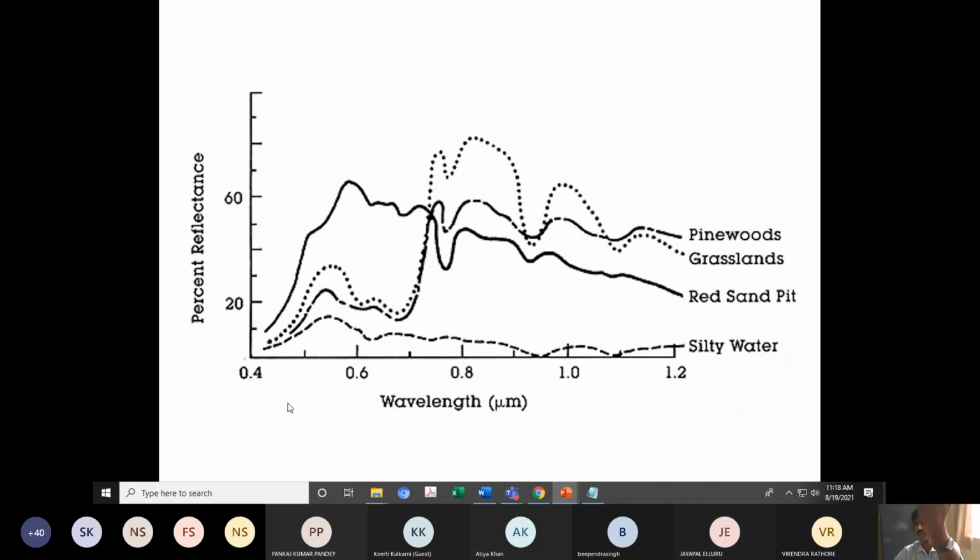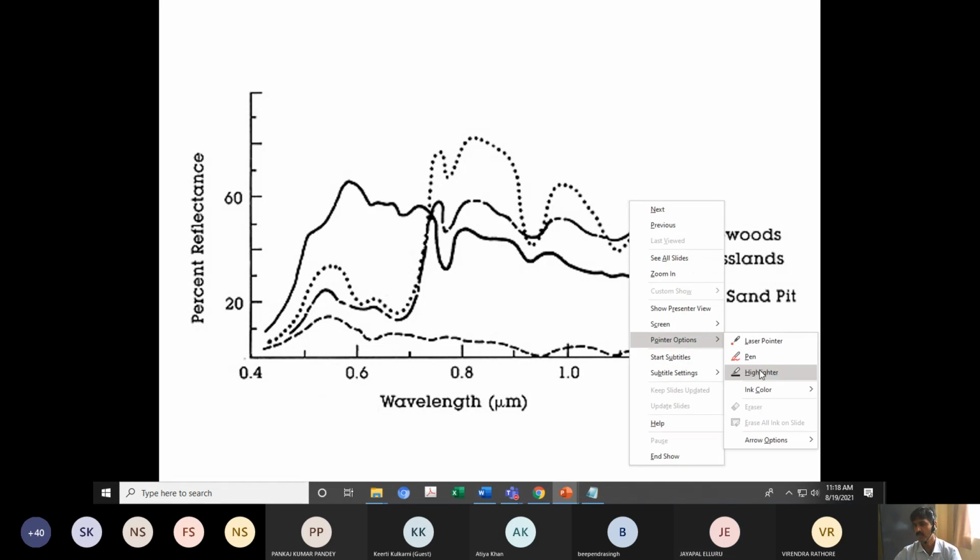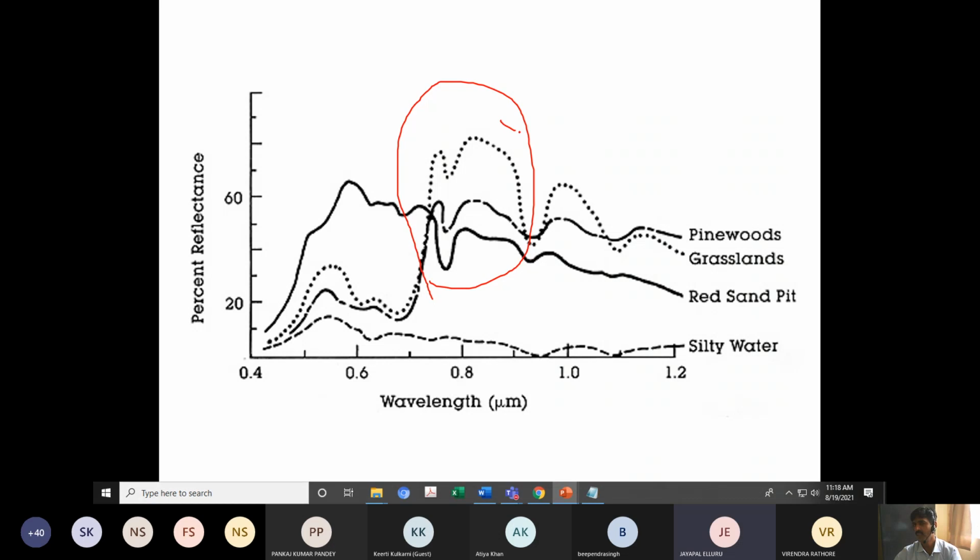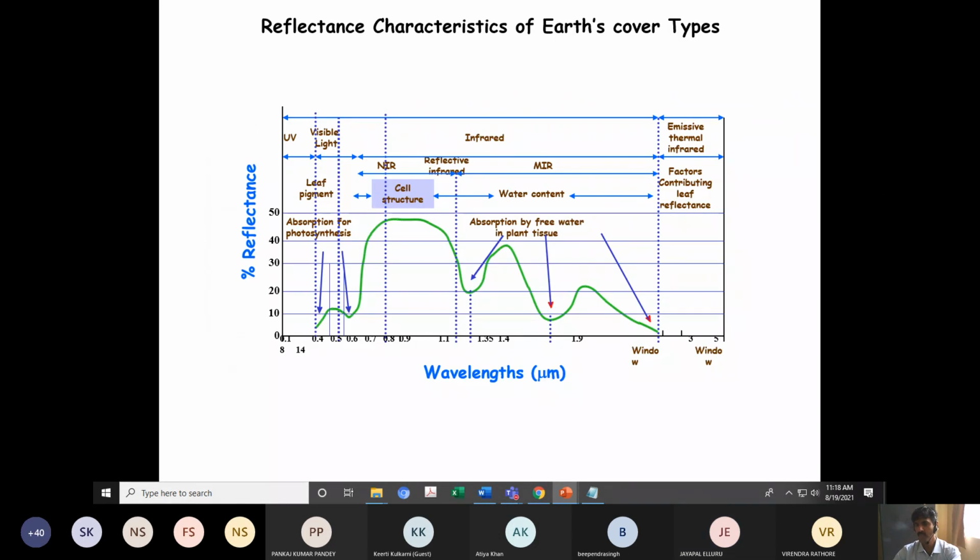The energy reflected by the grassland at different wavelengths is different from the pine wood. The pine wood and the grassland have maximum difference in the near infrared region. You can see this region. It means the energy coming from grassland is in fact more compared to the pine wood, interestingly. Pine doesn't have a very broad leaf, they have a relatively narrow structure, but the grassland has more chlorophyll, though in this area we are talking about the fiber related. Near infrared plays more of a role in the fiber, so you can have a different reflectance pattern.